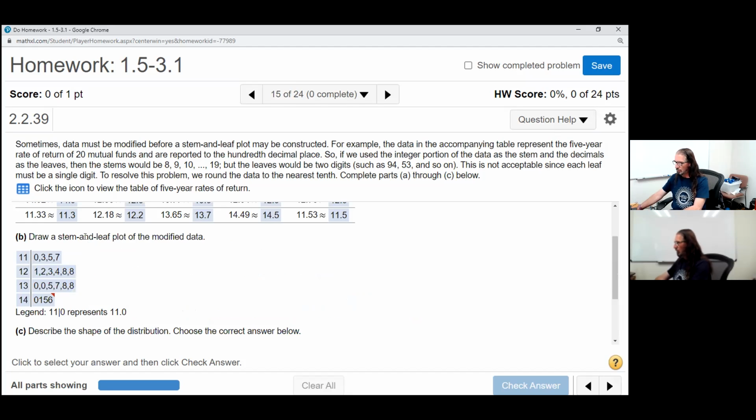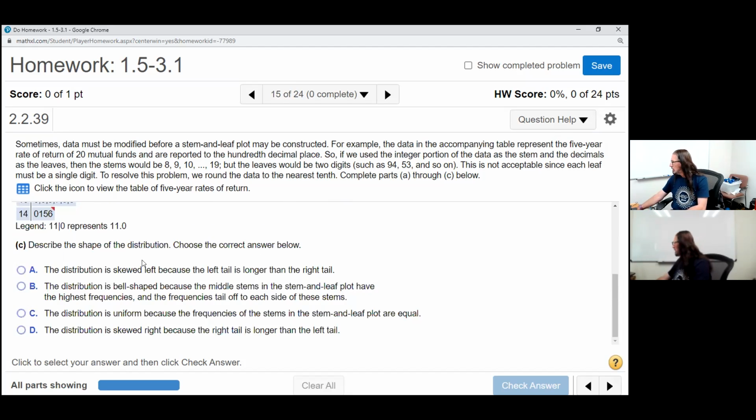Well, it's not uniform. Uniform would be, in other words, constant, like a horizontal line that you see in algebra. In this case, it would go vertical instead of horizontal. So this is looking more like it's symmetric and bell-shaped. If you watch how I'm tracing out a curve tightly hugging the stem plot here. I'm going to go with choice B.